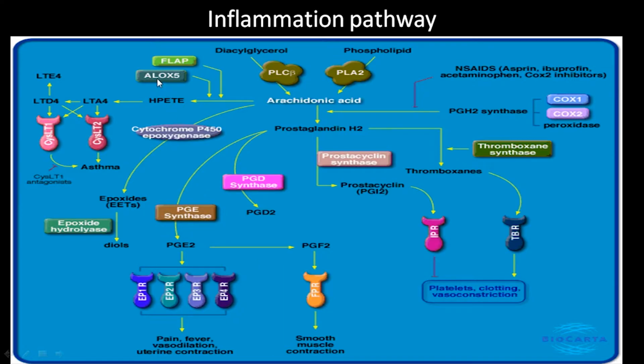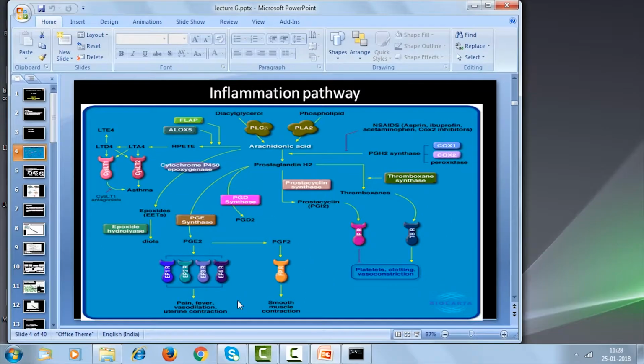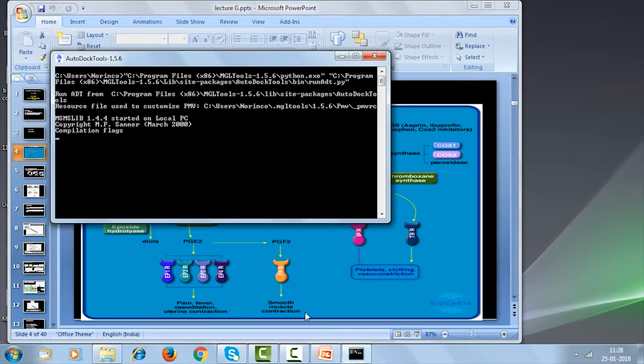5-HETE and so on. So generally, the focus of drug discovery has been targeting this COX-2 enzyme, or targeting this PGE synthase enzyme, or targeting the lipoxygenase enzyme, because lipoxygenase is also involved in asthma and so on, or simultaneously targeting. So we will look at this particular target, and we will look at docking of molecules. As you know, molecules like aspirin, which is called an NSAID, or ibuprofen, or selective cyclooxygenase 2 drugs are there in the market.